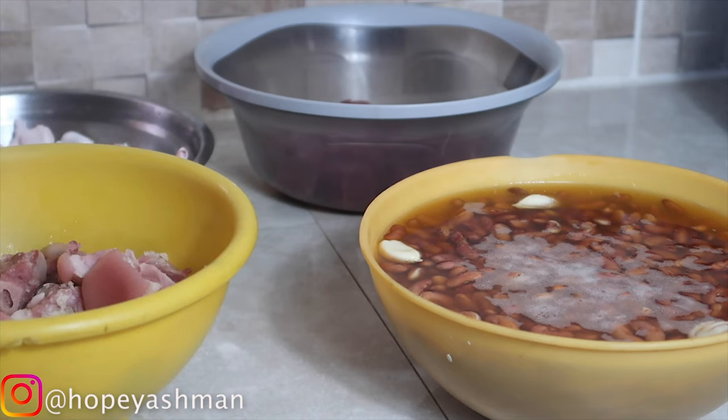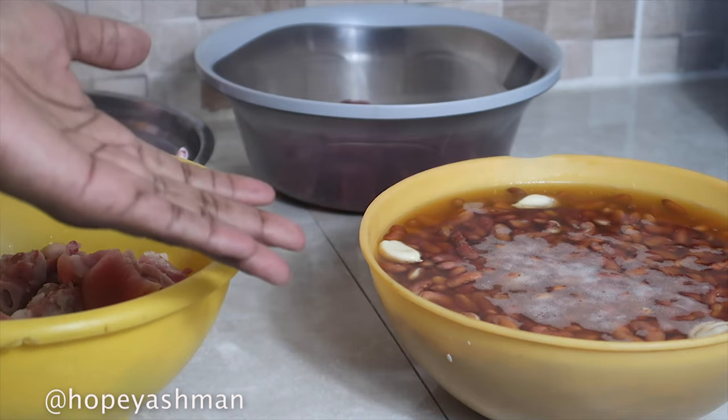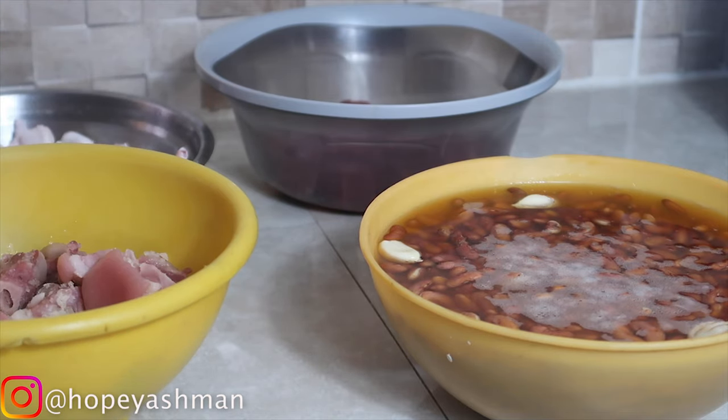But I also love to use the round red peas. I didn't get any of that yesterday, so I'll have to just stick to my kidney peas. Sometimes I mix the round red with the kidney peas, but for today, this is my thing. So I'm going to get started.